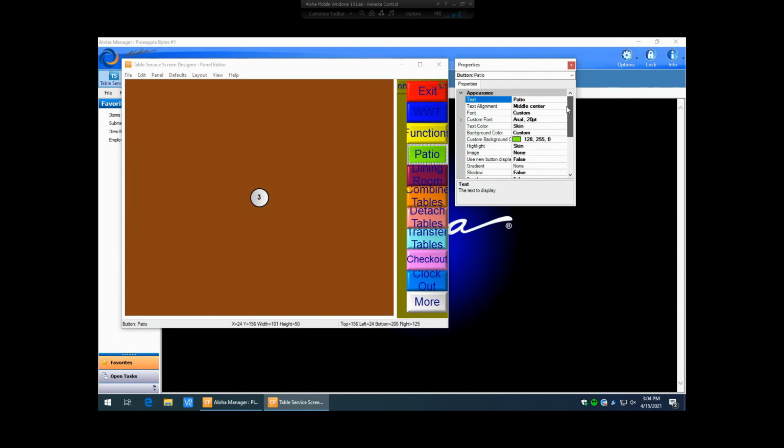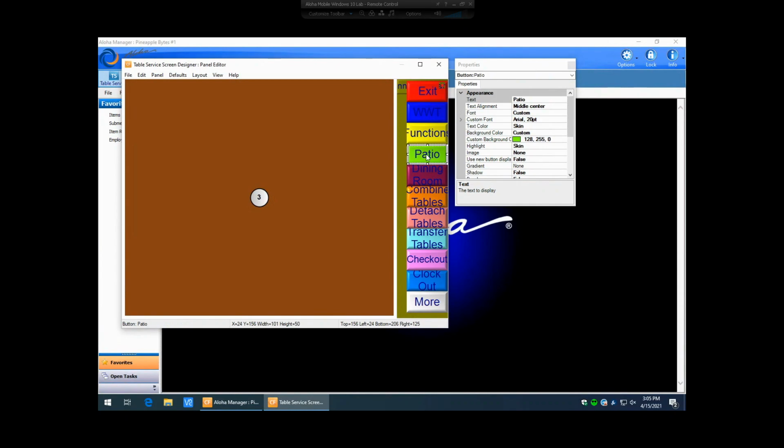Where's that here? Oh, I got to click back on the functions panel itself. And there's probably a couple that I need to do. So fix button layout, I need to turn this off as well. So you can see here, it locks position and size of all buttons on the panel. Well, we don't want them to be locked because we want to be able to move them right now. So we're going to set this to false as well.